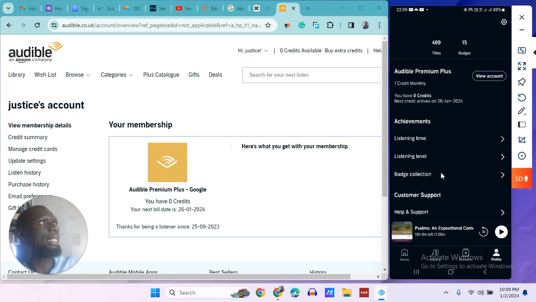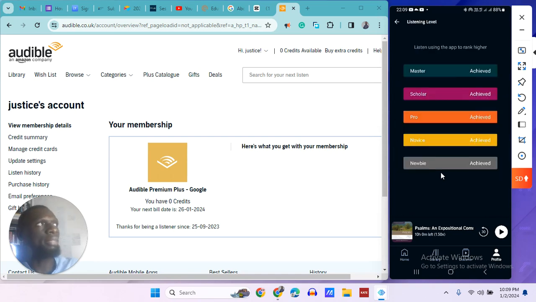The other thing I'd like to show you is the listening level. This is about the most exciting thing when you start listening on Audible. If you're like me and you listen on Audible every day, you're going to achieve a couple of levels. The first level you're going to achieve is the newbie level. The newbie level is about 15 hours, and altogether from the newbie to the scholar level, it's 250 hours, whereas the master level itself is 250 hours.